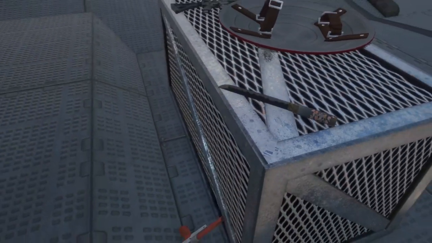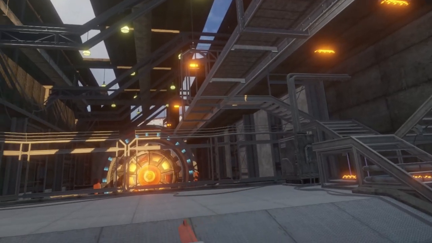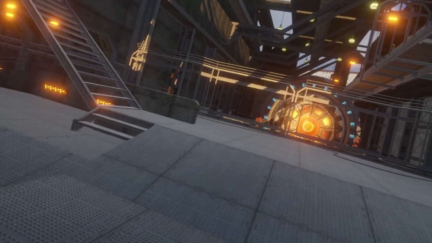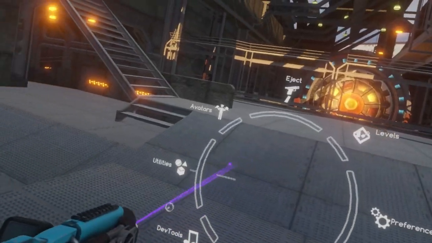Alright, last but certainly not least, we got the NES Zapper. It doesn't have a reload, but it does have like ammo, but it doesn't work. So I don't know what that's all about. Here we go, I'll show you actually.